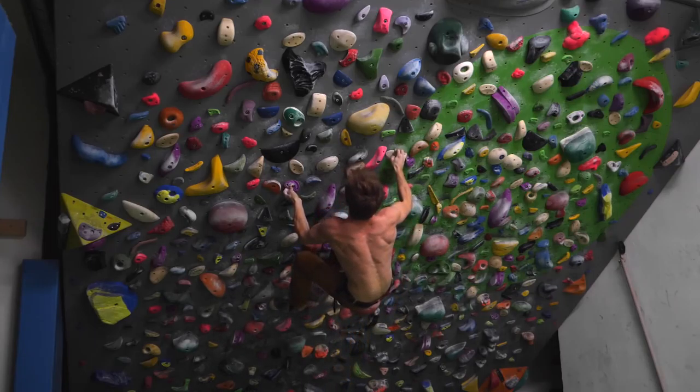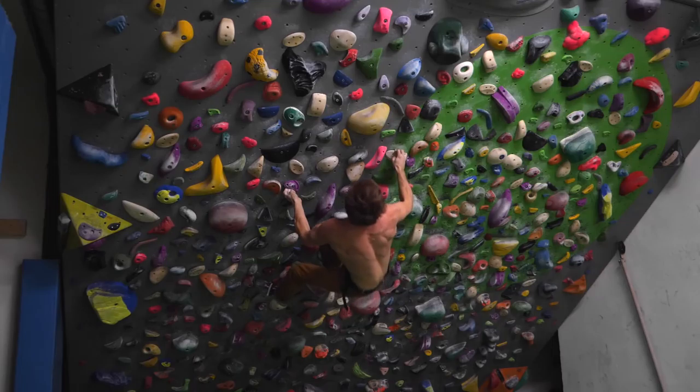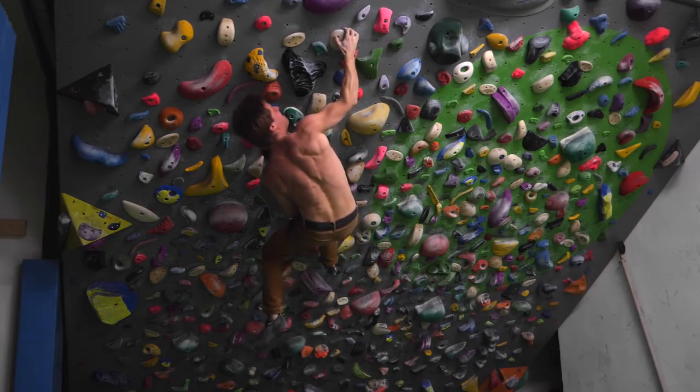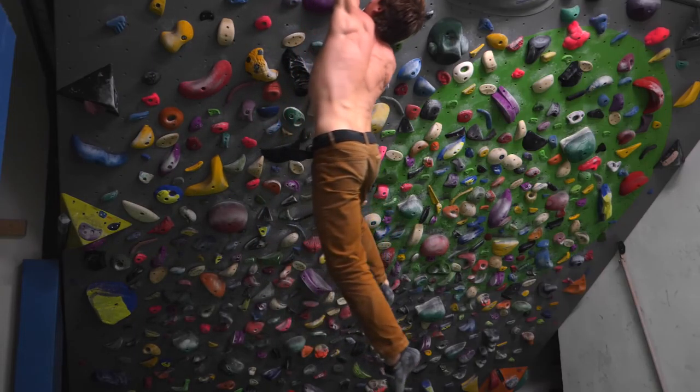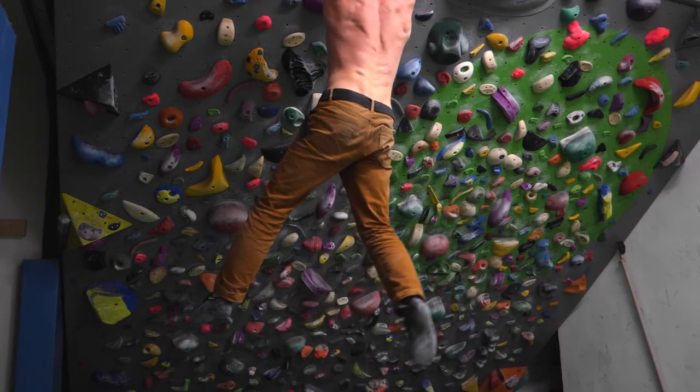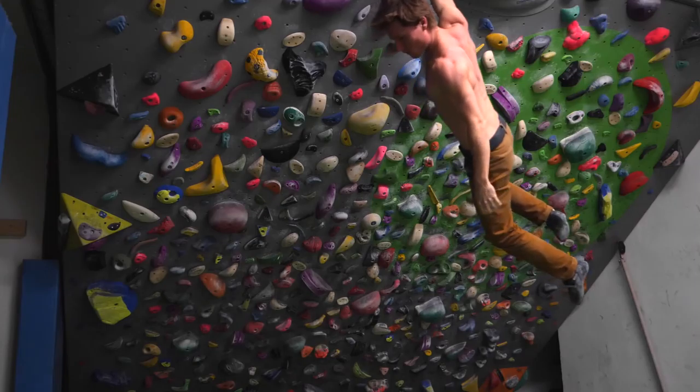So here I'm stepping onto the yellow undercling from before, and here, bam, this is the first really good hold that you get on this boulder, and from there it's only one jump to the bar. So there it's basically over. It's a really cool problem. I like it a lot.